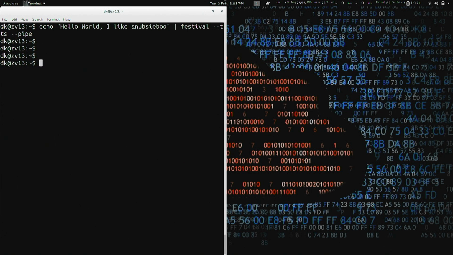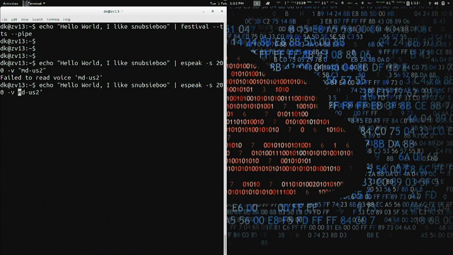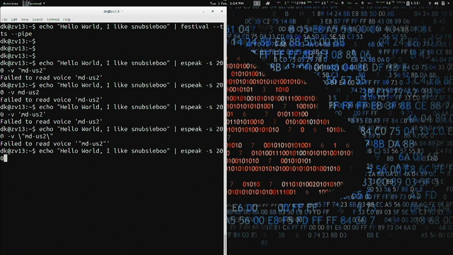One that I have tweaked a little bit to make it slightly better is, I'll do the same example, but this time instead of piping it to Festival, we'll do eSpeak. I use -s to set the speech rate, we'll say 200 words per minute, and then -v for the voice. I downloaded another voice here called mb-us2, and this is about as good as it gets to sound if you ask me. It failed to find that voice because I probably don't have to put it in quotes.